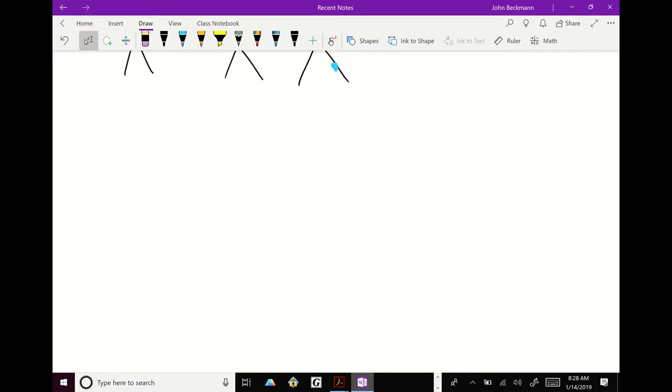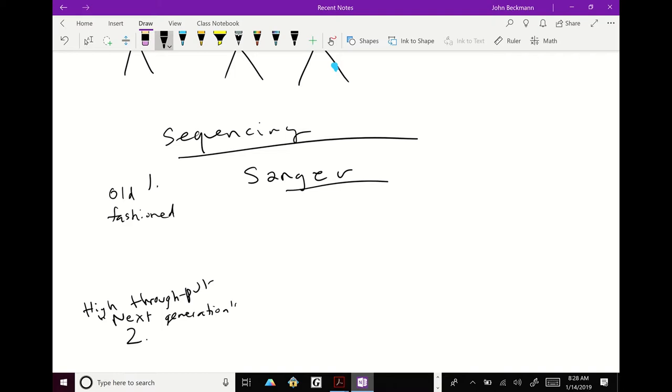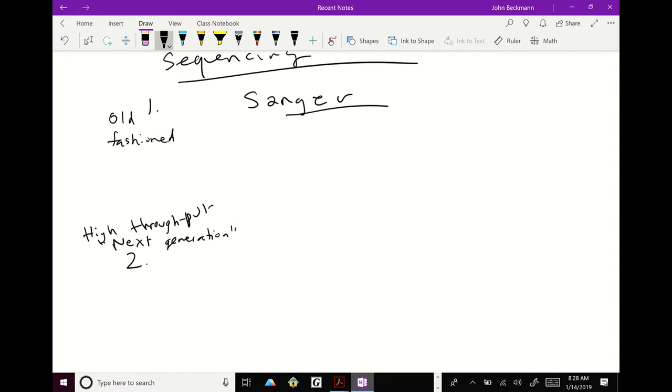Okay, sequencing. You will see this a lot. There are two different types of sequencing. One, two. There's what you would call classical, or old-fashioned sequencing. And then there's high throughput, or quote-unquote next generation sequencing. Okay, so let's talk about these. Sanger sequencing, how does that work? You want to know basically the process of how these things work and what you're going to be using it for. So Sanger sequencing, you're going to use to visualize the sequence, the base pairs, A, T, G, C, etc., of a construct that you made, or a PCR product.